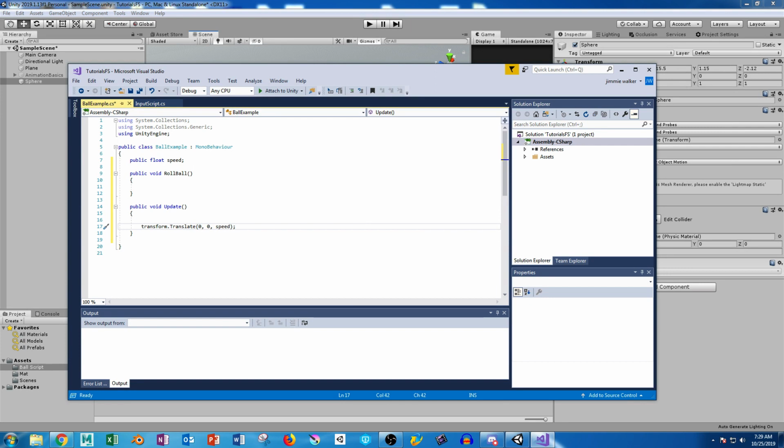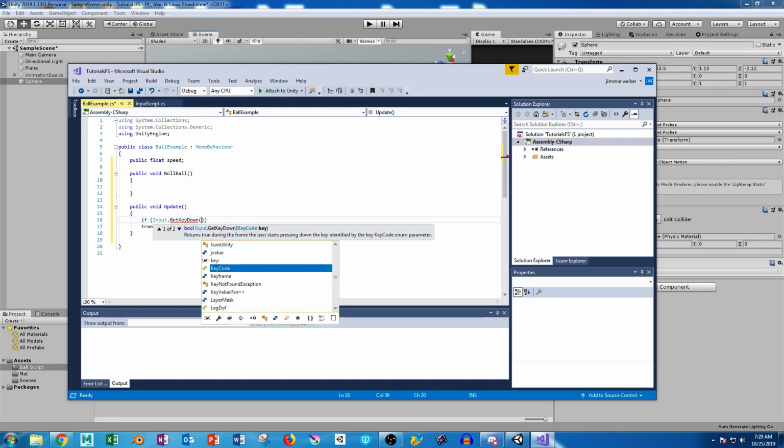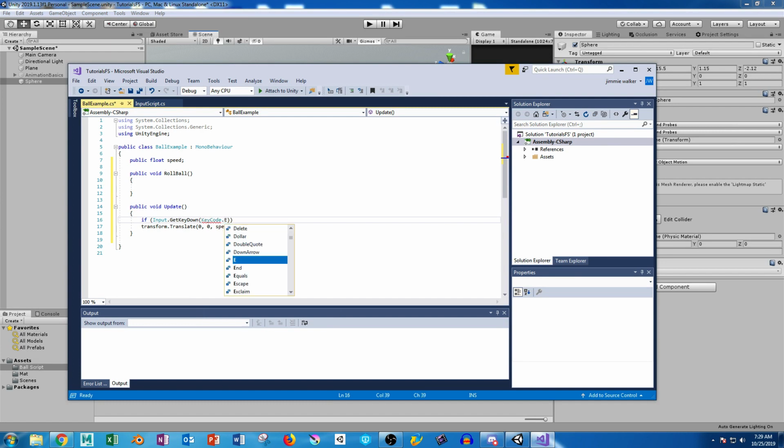Now, just because we have speed in here, I'm going to show you what happens. In fact, I'm going to create an if statement. If Input.GetKeyDown, nope, I want GetKey down. Let's just say KeyCode is KeyCode.E. Now, if you're wondering why I'm not doing these swirly brackets, if you only have one line below it, it'll automatically take this one line and attach it to this if statement. If you have multiple lines, then you will have to have the swirly brackets. But for one line, we don't really have to worry about that.